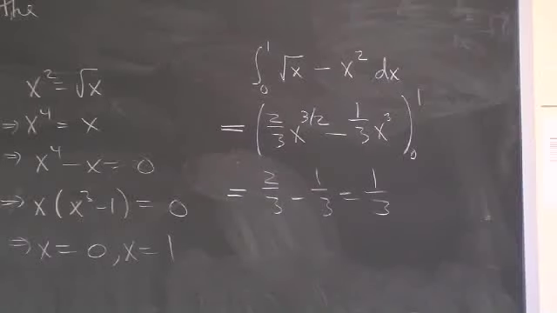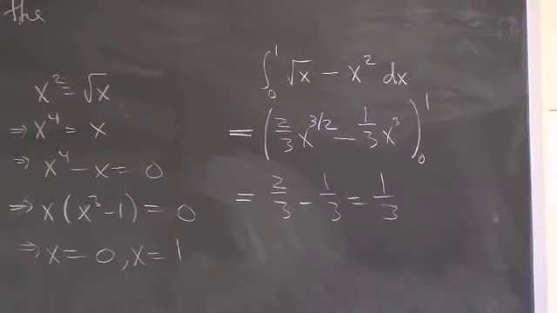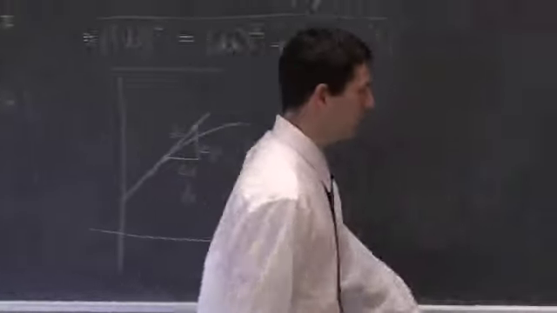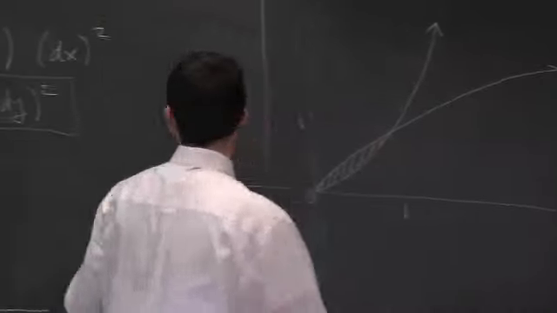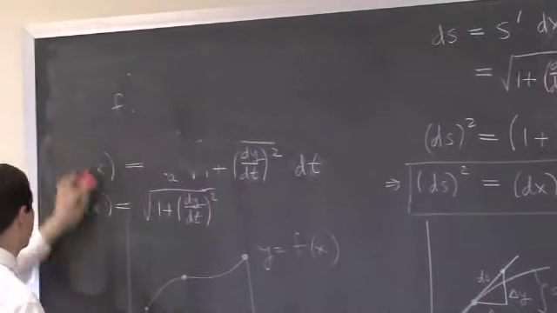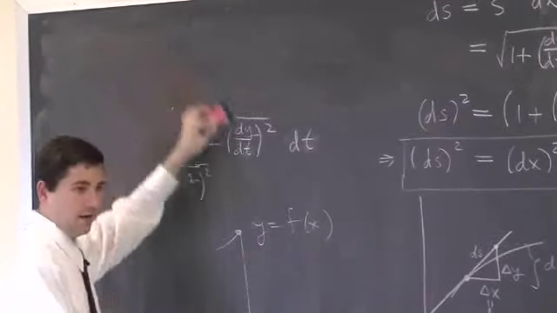Is that what we got when we did y equals x? Was it 1/3 or was it a sixth? A sixth. Yeah, so this is double that. Yeah, okay. That's nice. All right, let's do one a little more complicated, but the idea is still the same. I mean, the idea is always going to be the same until the next one where it's not the same.